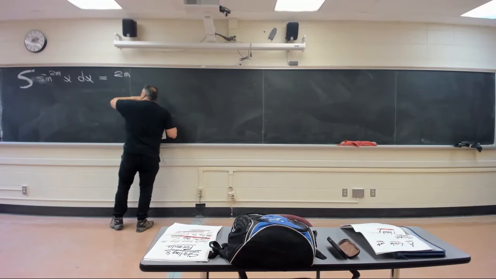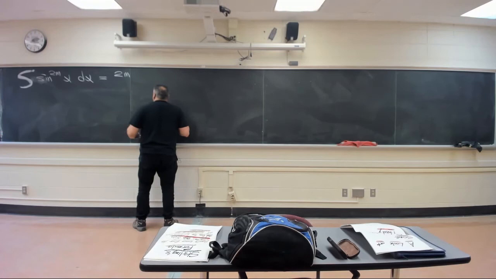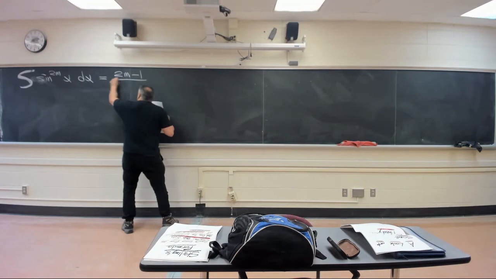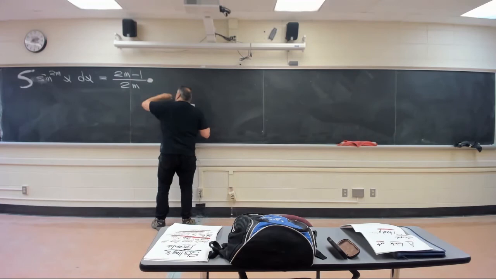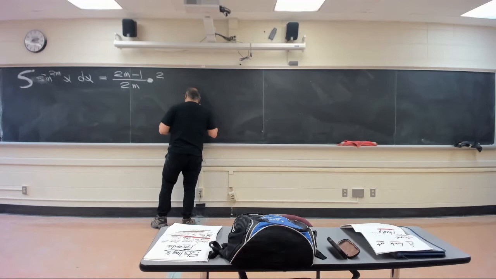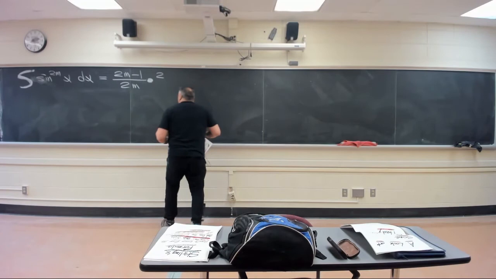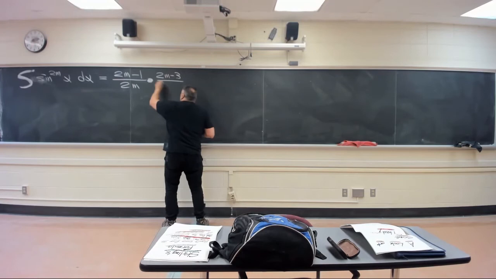You plug in n equals 2 times m, as in mom. One lower on top, same thing on the bottom. Proceed to the next one. One lower than the three. So let's see here. We got, so that was that. So go one lower than the two lower than it was. That'll get you to this. And then keep what you had.